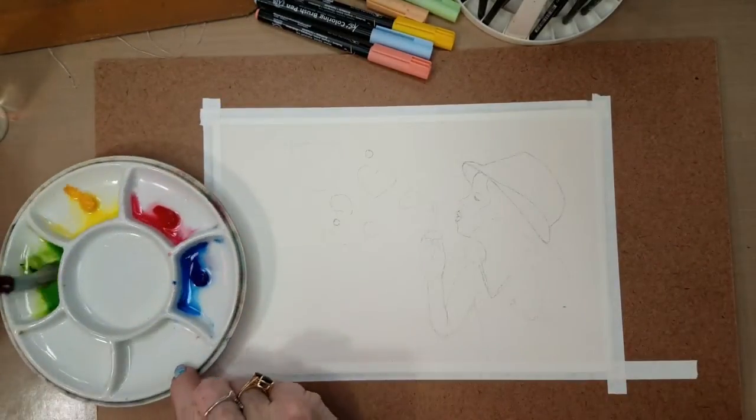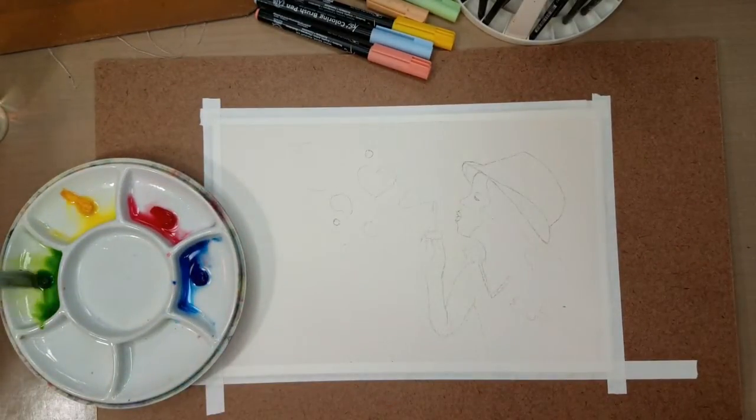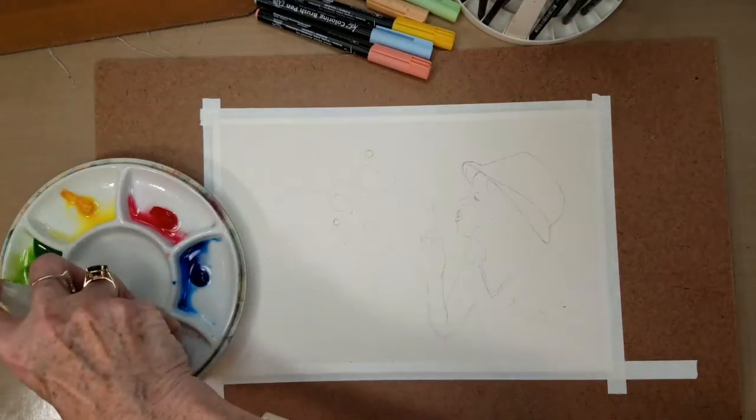Also, I have my markers available. I didn't know what the markers were going to be for until the absolute end, and then I realized that they were for the bubbles that I'll be putting in as well.